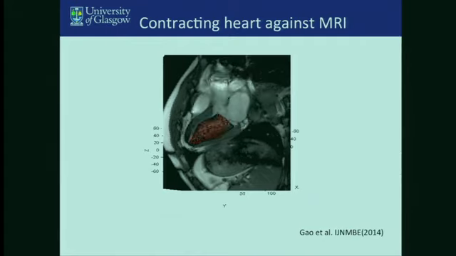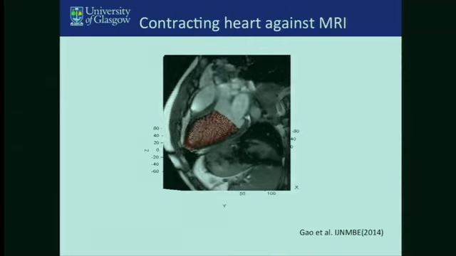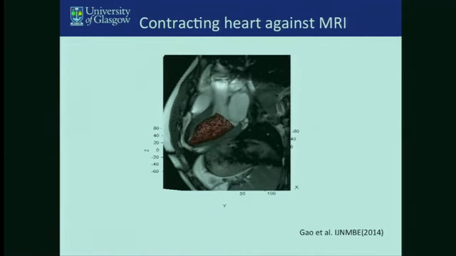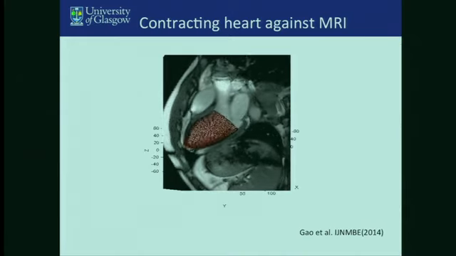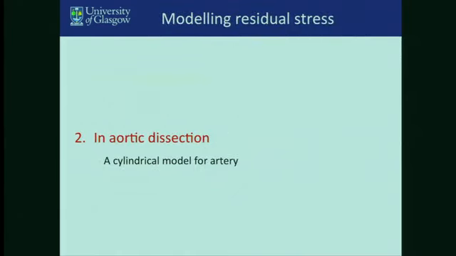One is that the real heart is wrapped by the pericardium, and that restricts the apex, and we don't have that. The second is that the fiber orientation near the apex is really hard to get accurate because it's quite messy there. So using a rule-based fiber structure probably doesn't do a good job there. But in general, we can in principle model the heart, at least a normal heart.